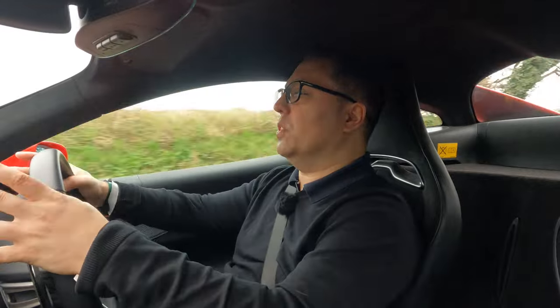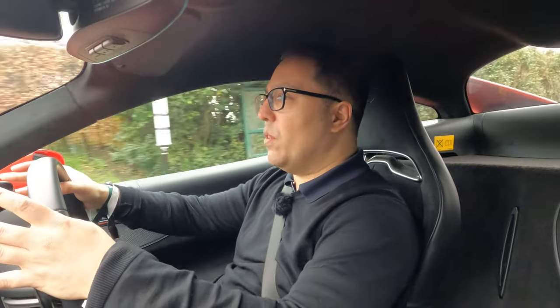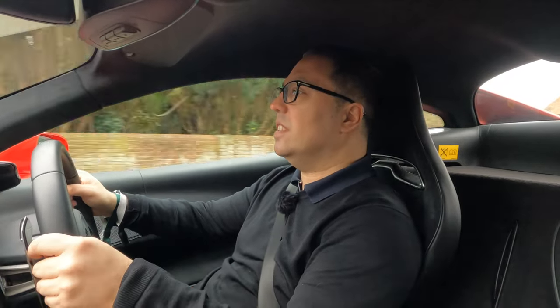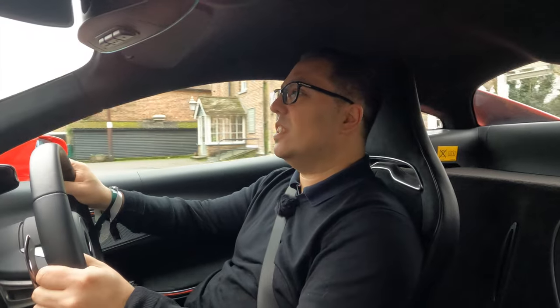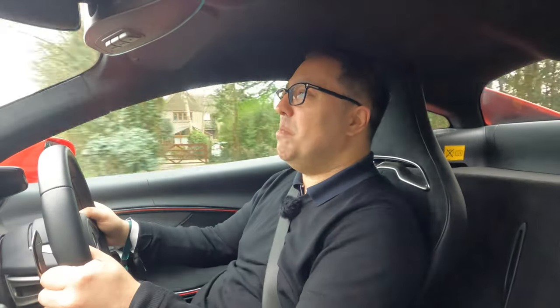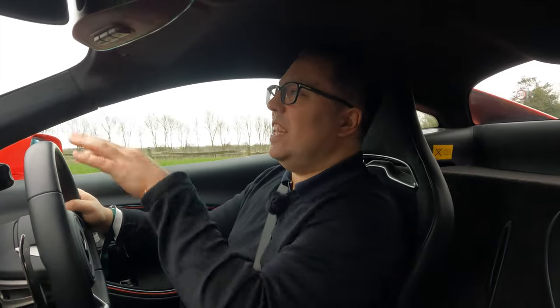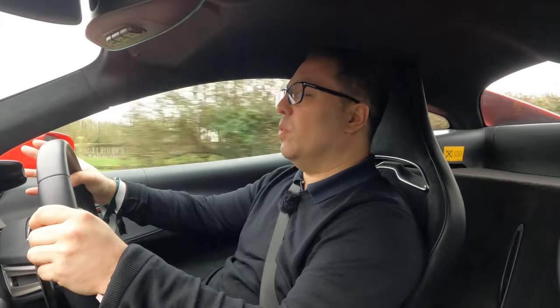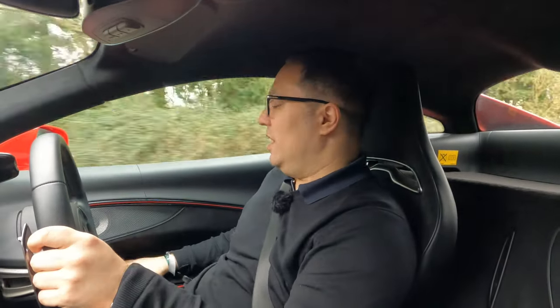So we've got all this tech, we've got cruise control. Let's drop down to 30 miles an hour and drop into electric mode. Now we're in electric mode, driving through a village nice and quietly. That's nice and relaxing – I can bring my voice down and talk a lot quieter because I'm in an electric car, so I don't have to disturb the people having their morning coffee and breakfast in the little villages at the side of the road. Isn't that great? Once we get out of here, we can put it back into sport mode and turn on the engine.